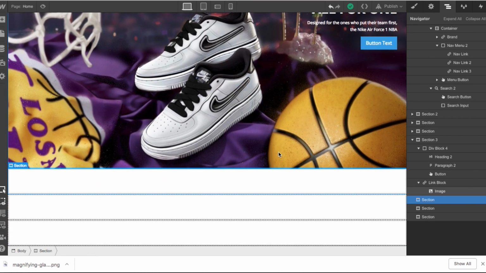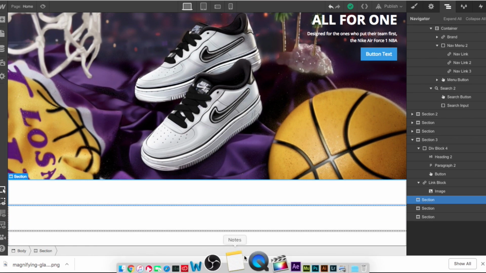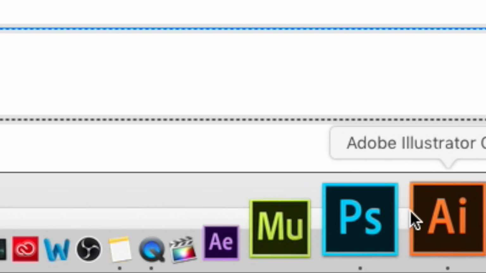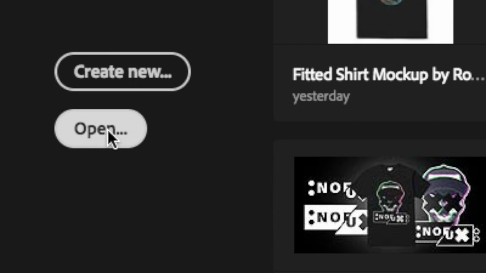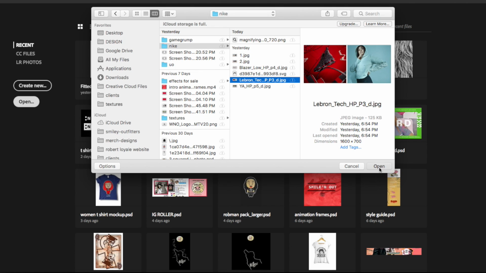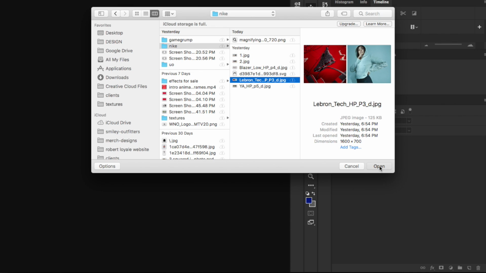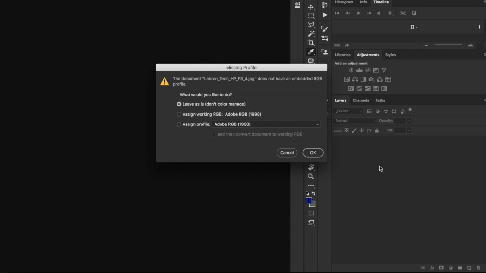Okay, so this next section is just a little bit harder, and what we can do is go into Photoshop, and I just want to open up this picture real quick. So I'm just going to hit open and then pick that LeBron picture. Now this will be easier for you guys if you do it like this versus trying to just put it in there in a div block and then trying to fix it all out. So I'm going to hit okay.